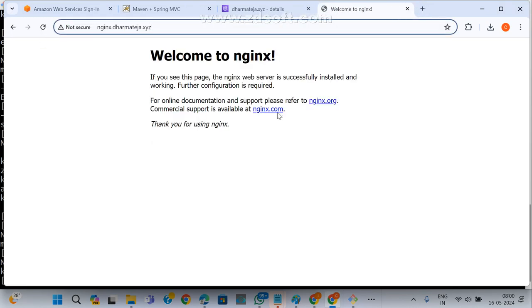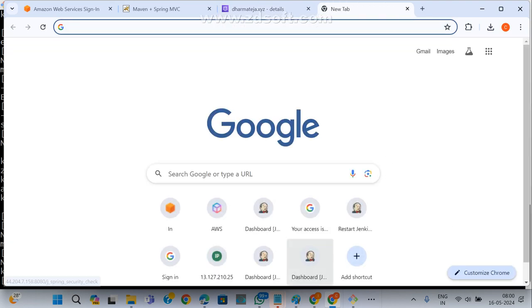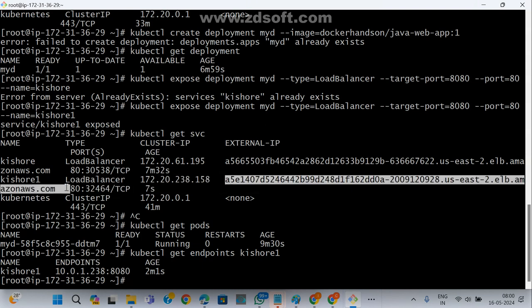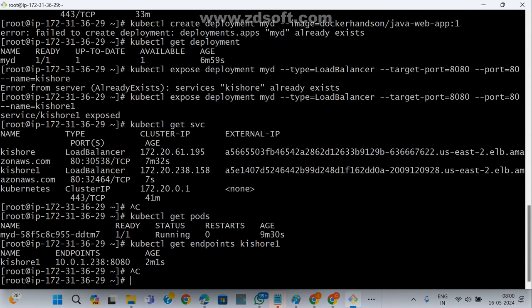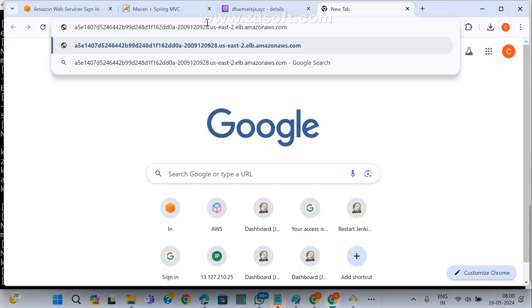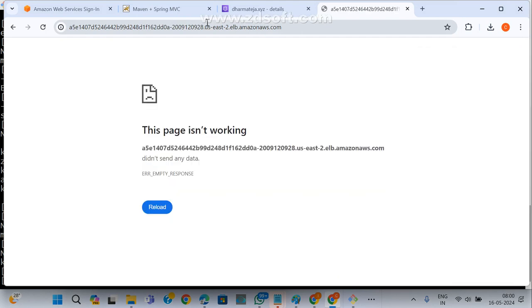Refresh. I may close this and repaste it. Then take this. I may go and get it once again. This is the latest one. Control C. There, Control V. Now, if it is memory insufficiency, then also we may face a problem.